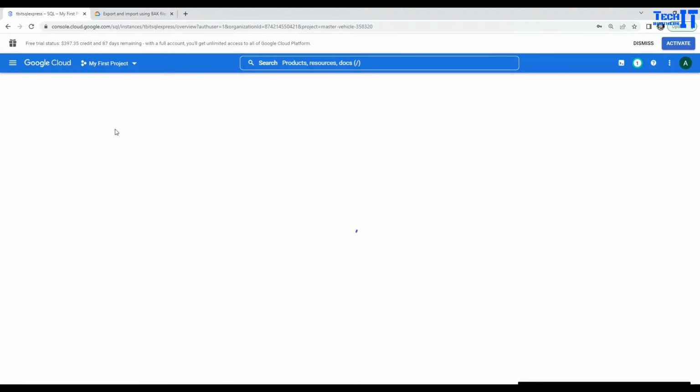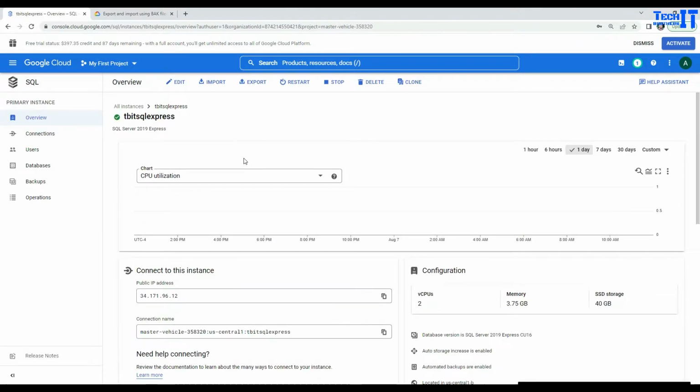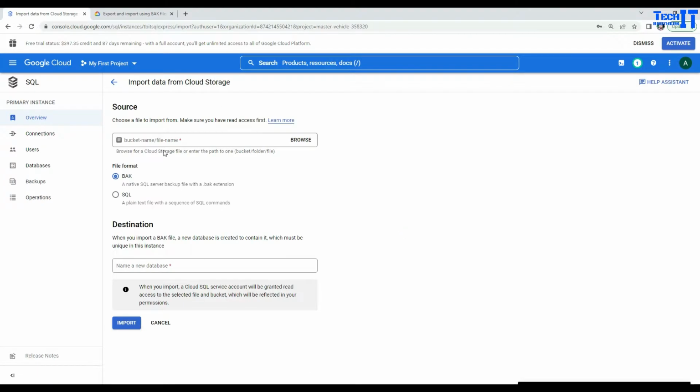Once I click there, it opens a new window, and here I have the option to import. If I click on import, it gives me two ways to do that: you can use the .bak file or the .sql file. So now I can navigate to the bucket and use the .bak file.